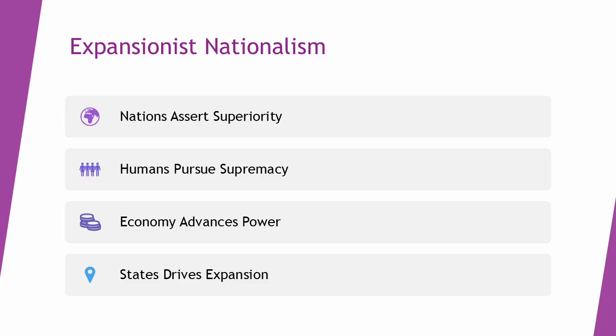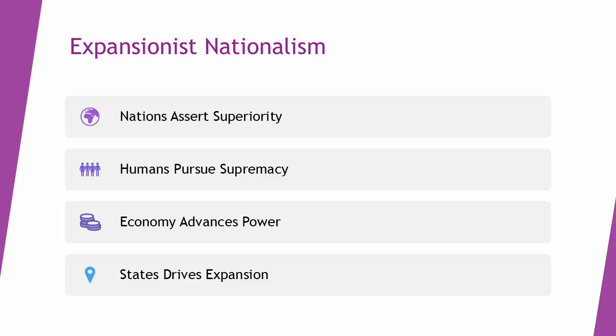The expansionist nationalist view on self-determination states that only privileged nations deserve autonomy. The expansionist nationalist view on the nation-state states that powerful nations should expand territory to reflect their dominance. The expansionist nationalist view on racialism states that supposed racial superiority justifies hierarchy and conquest. The expansionist nationalist view on internationalism states that international cooperation is undesirable when it restricts national ambition.